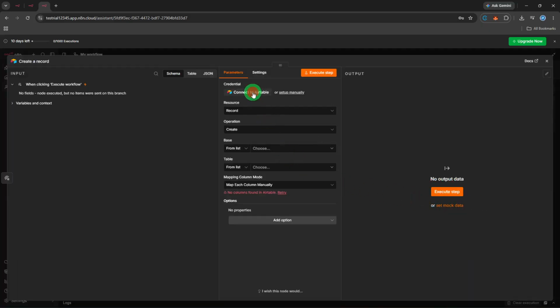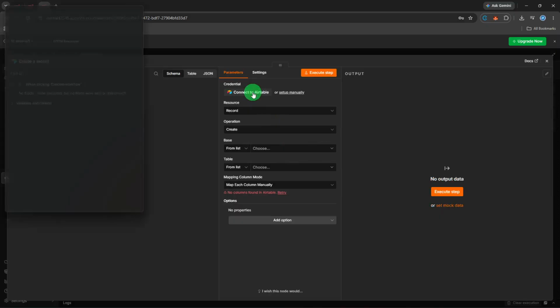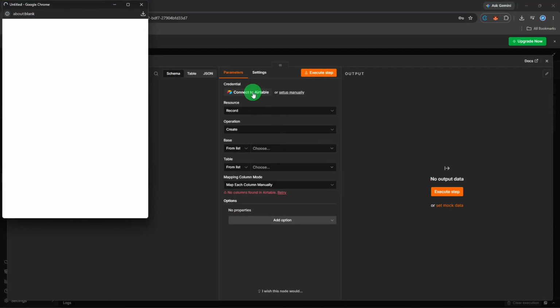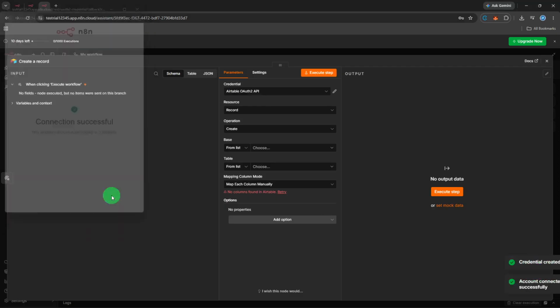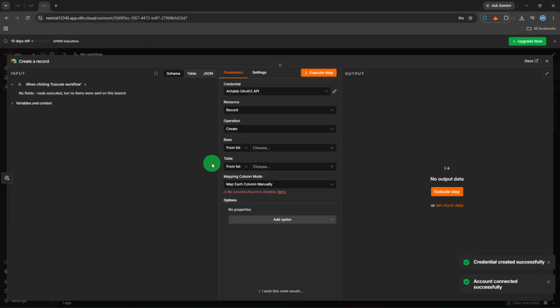What just happened is that n8n used Airtable's official API to create a secure, token-based connection between the two services. That token is stored safely in n8n's credential manager, so you can reuse it across any number of workflows without ever re-entering your password. The permissions you approved are standard for API access. They allow n8n to read from and write to your bases, but nothing more than what you configure inside a node.